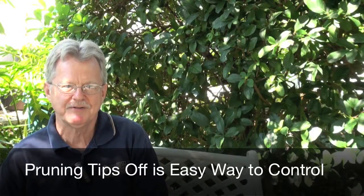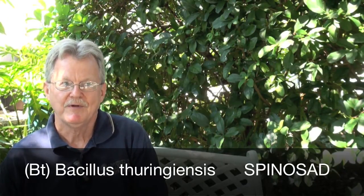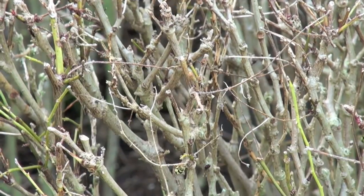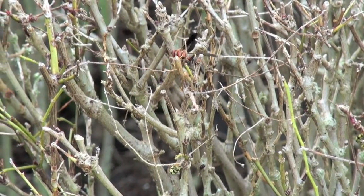What to do? We have these caterpillars attacking our hedge and it's disappearing day by day. With caterpillars, think about soft control measures, such as pruning the tips off where the small caterpillars are hiding — they don't tend to climb up very readily. For pesticidal sprays, start with soft sprays containing an active ingredient that will only affect the pests, the caterpillars. We're looking at Bt, which is Bacillus thuringiensis, and spinosad, which affects a few other insects but mainly targets caterpillars. We also have a predator — a paper wasp — that is looking for caterpillars to feed on.